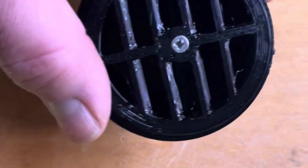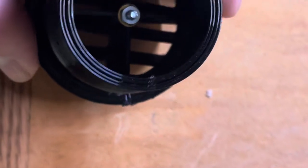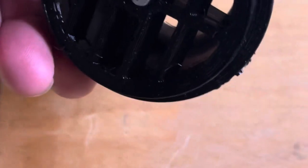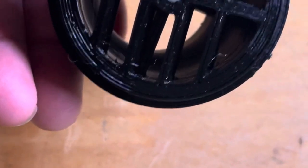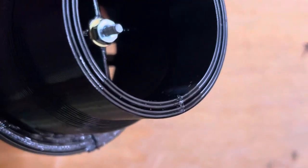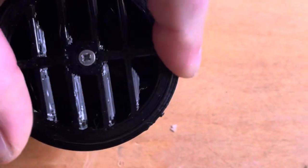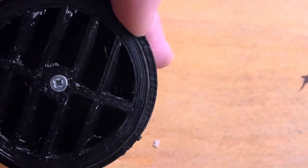So here's a better look at the latest vent design. Yeah, it's two pieces, and then there's a small screw that goes through the nut and washer, so this can rotate. But it has some stiffness to it too, so it'll stay where you put it.